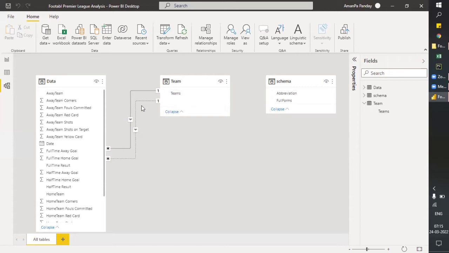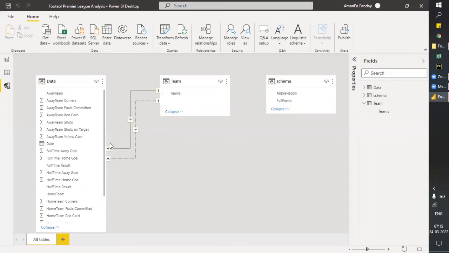The second part is cardinality. Cardinality means which type of relationship they have. There are four kinds of relationships: one to many, many to many, many to one, and one to one. Currently, if we check this one, it has one to many. How do I know? You can see there's a one listed here, and if you go downstream there is a star.